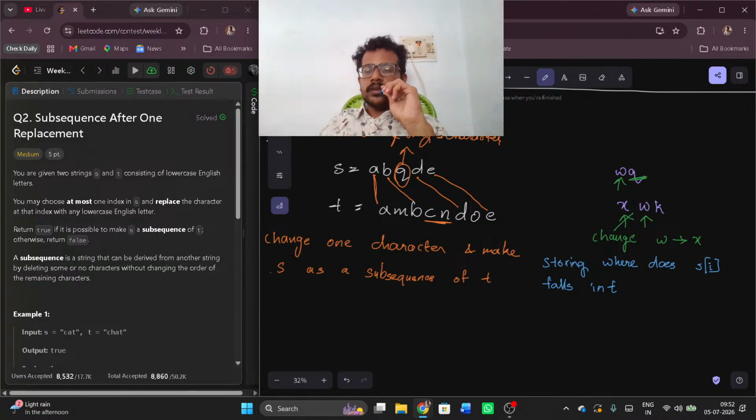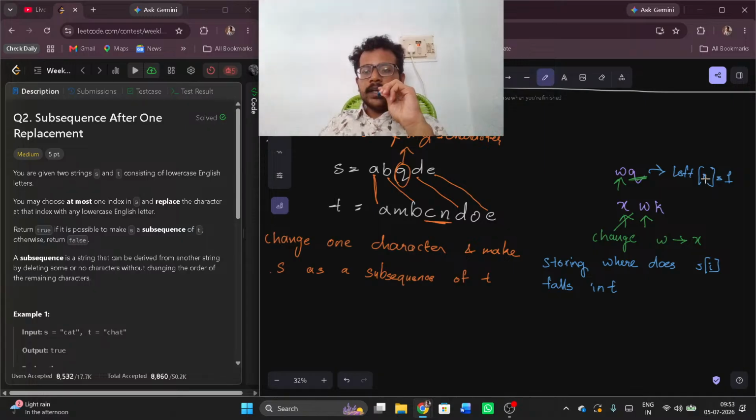I would store something like left of 0 as 1. Why? Because if I go from left in this string S, then I can make left of 0 equal to 1.